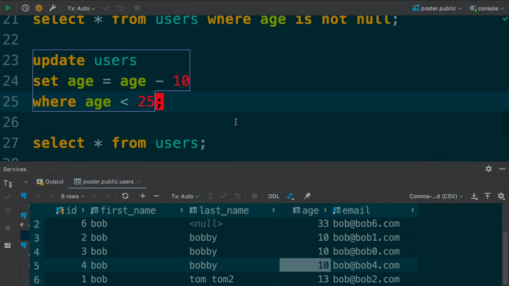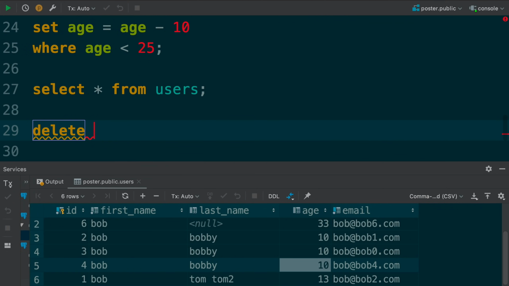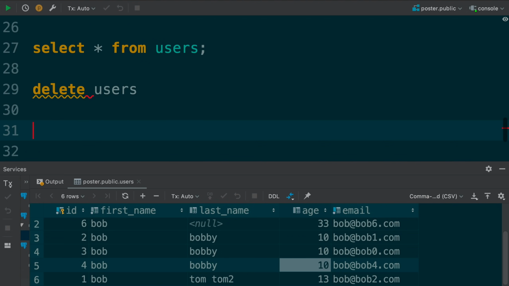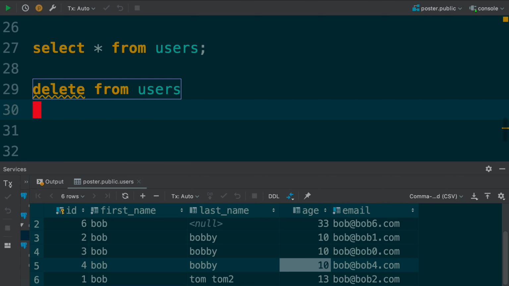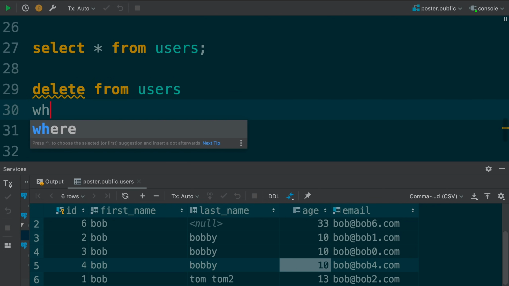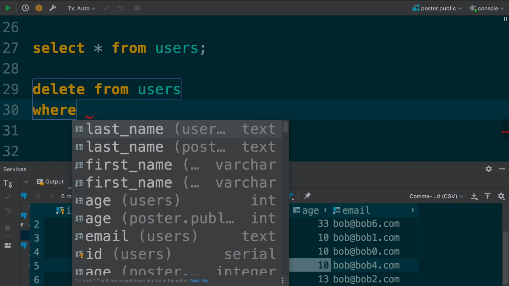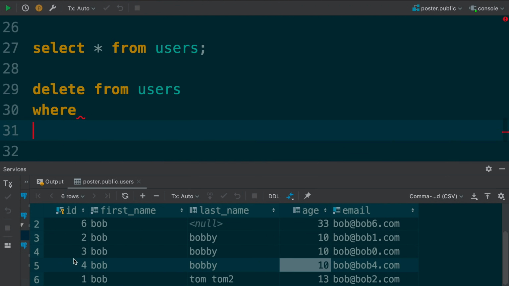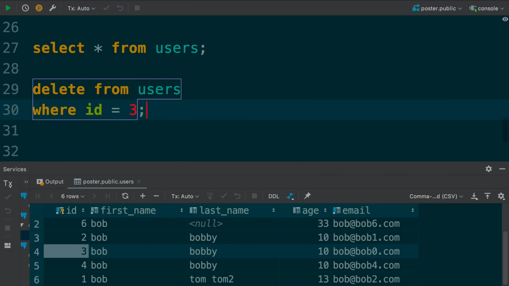Next, we may want to remove some data from our table. We can do this by using the delete keyword. The name of the table we want to delete from, in this case, users, and I believe we say delete from, there we go. And then the where condition of which rows to actually delete. So in this case, let's say I want to delete this guy right here, this row. I can say ID is equal to 3. So when I run this command, this is going to permanently delete all the rows in the user table that match this condition. In this case, it's only going to delete one of them, this row right here.